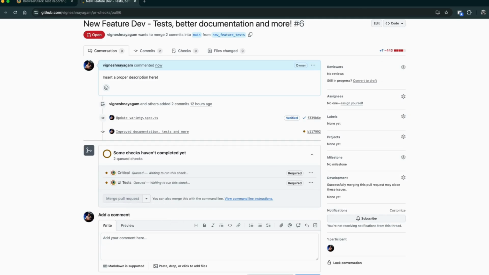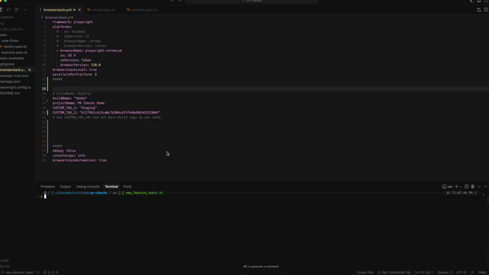So I'm going to kick off my runs now. This is an example configuration of how I'd set things up before firing them off to BrowserStack. So simply ensure that you're setting the right build name, the project name, and any other tags so we can correctly identify the build. For your test repos, BrowserStack is going to be able to automatically identify the git commit ID and branch. But for your app repo, you'll just have to pass on the commit ID as part of the build's metadata, which I've done here.